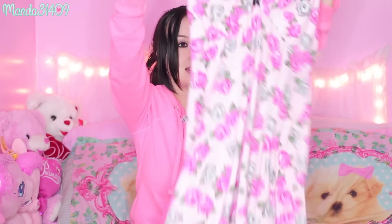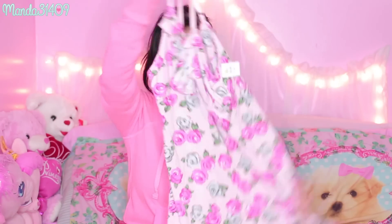Then I got this adorable nightie. This was $2.99. It's got roses all over it and it's the brand Jenny by Jennifer Moore — the Intimates line. It's so soft, like a really soft cotton, and it's stretchy as well. I love how the bottom has this little ruffle and it's just so pink and roses and really cute. I was happy that I found this.